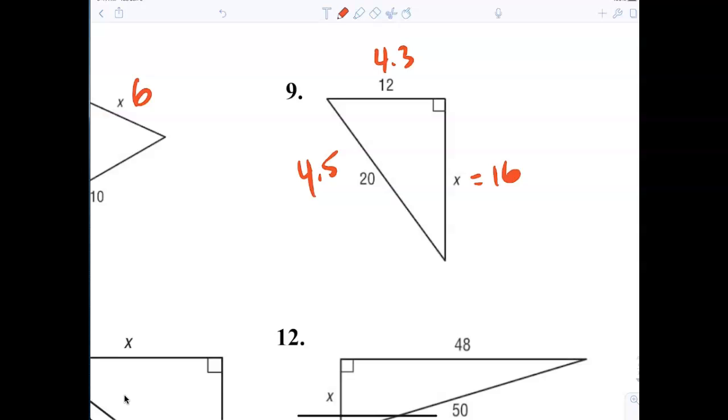Do you see that these two had a common factor of, I mean, a common factor of 4? So this one has to be a multiple of 4 also. And then we know that the triple is 3, 4, 5. Easy enough? 16. Good. Thank you. Everybody agree? All right, let's knock out 10.